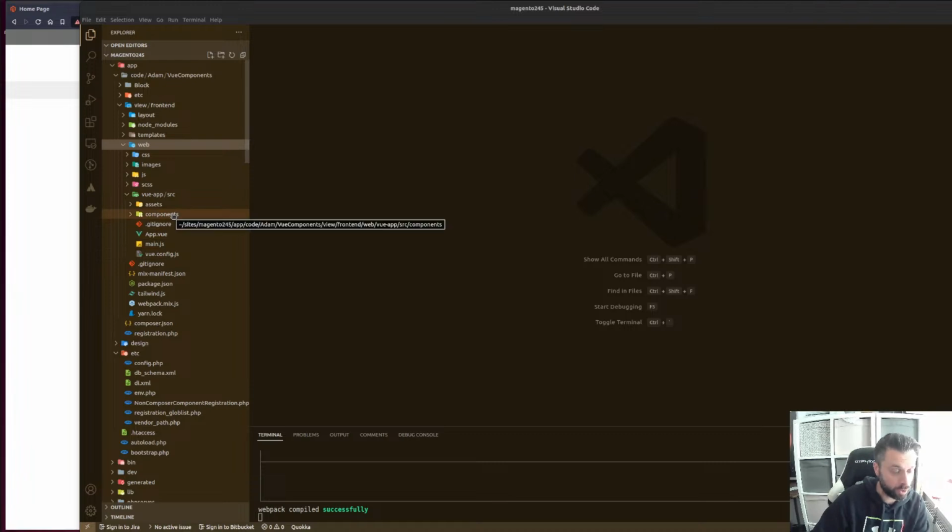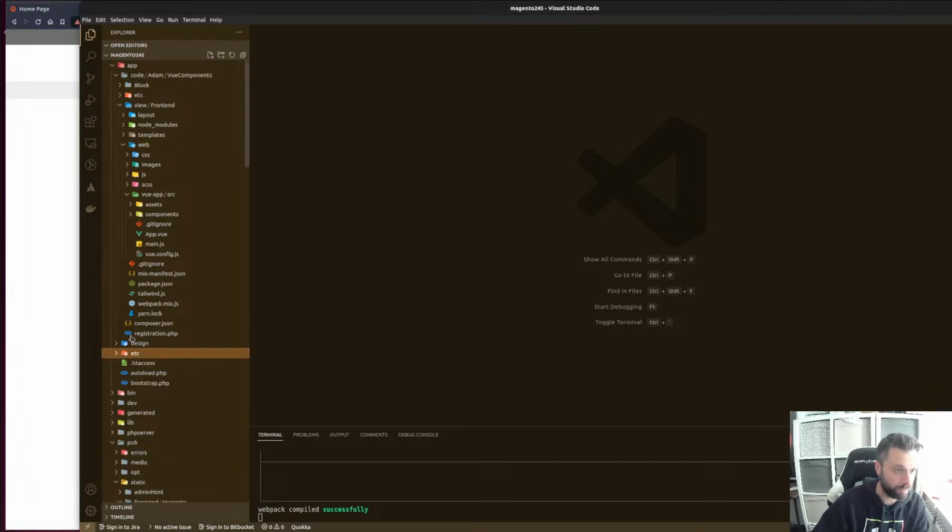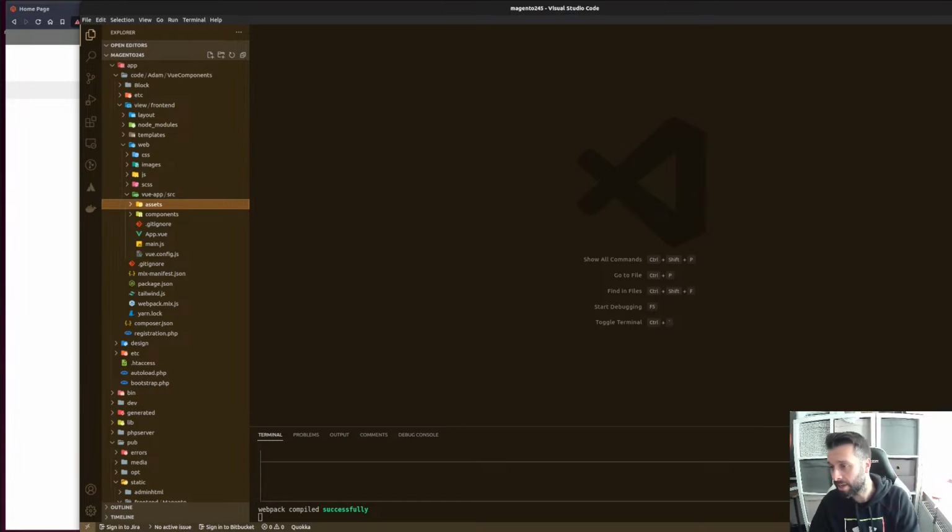I am going to start by, because the idea of this is that it is performant, that it's super fast, and as I've mentioned many a time, the only way you can make Magento proper super fast is to get rid of Magento. But I want to do it only in certain areas. At the moment I've got no components, I've got no anything in here whatsoever. So let's make a start.